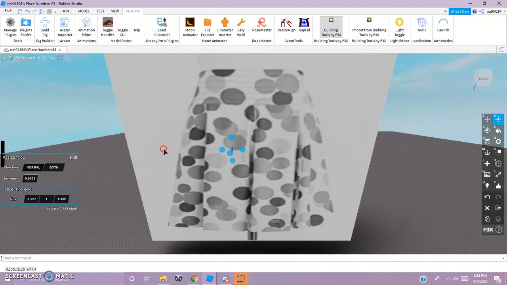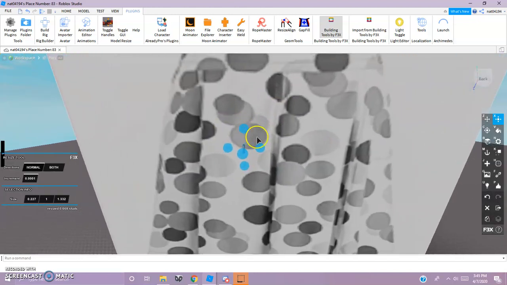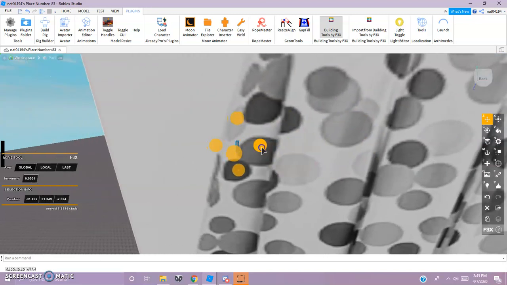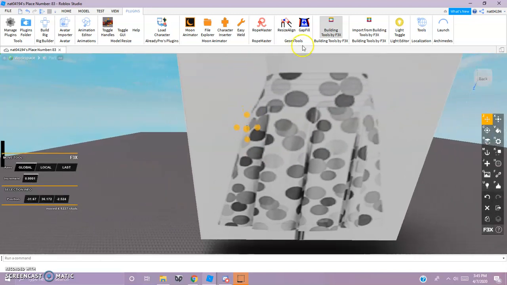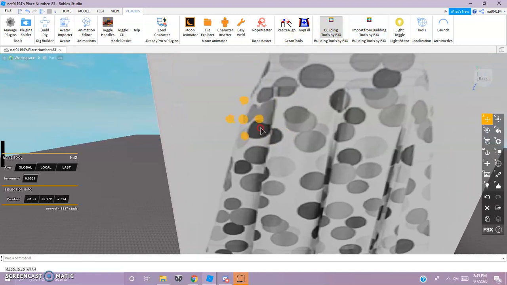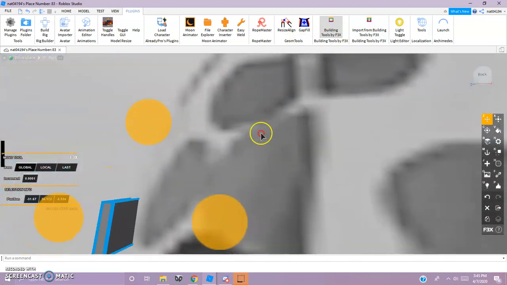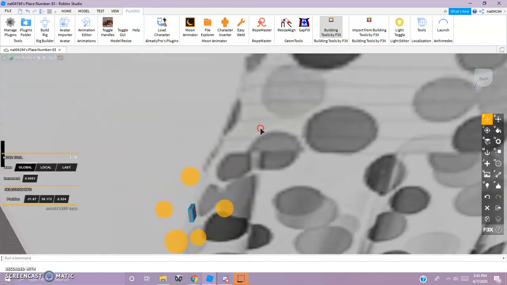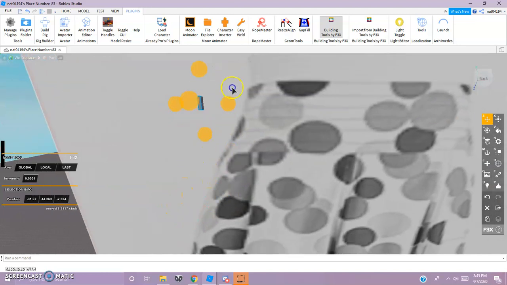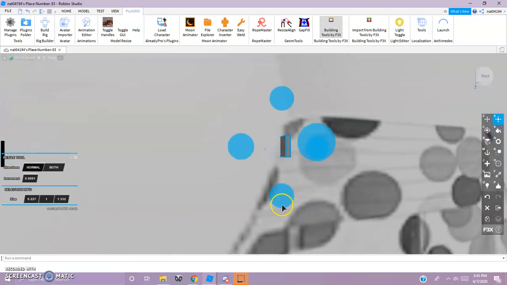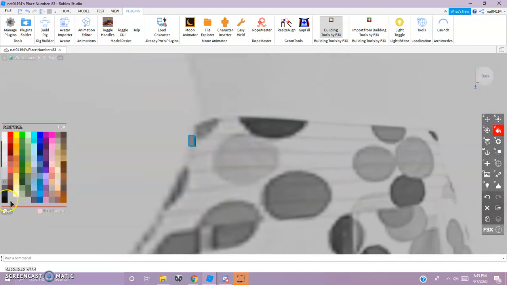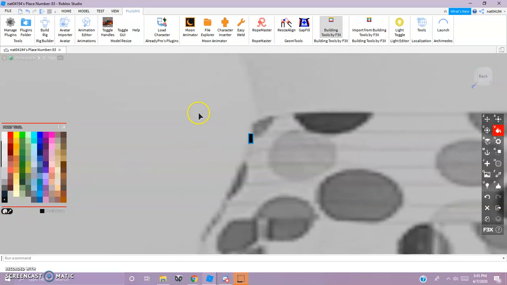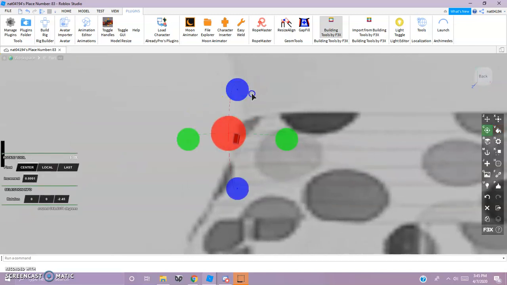So what you're going to do is you're going to grab a block, and you can trace. You don't have to have Archimedes. You can have your own building tools, but it's easier with Archimedes. So you want to align it with this line, right? And you want to make it a color like black, or the opposite of the other color, so it doesn't blend in that well.